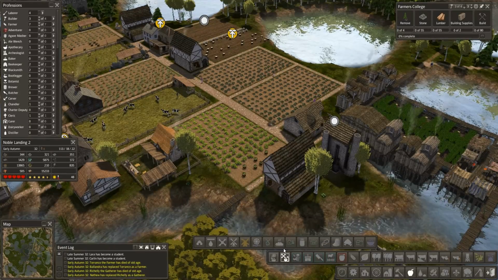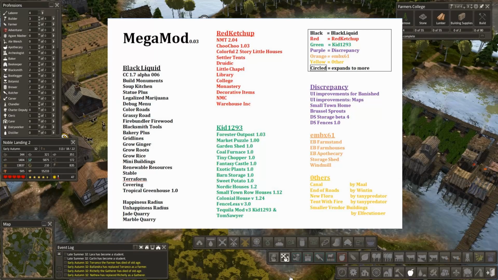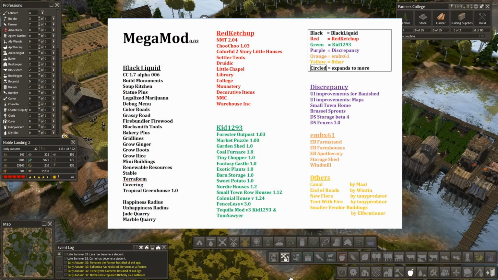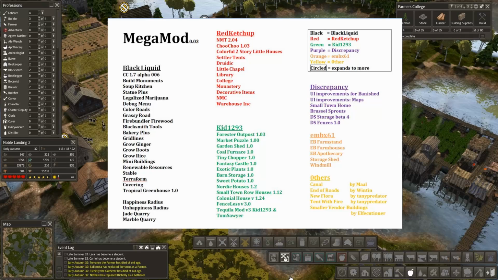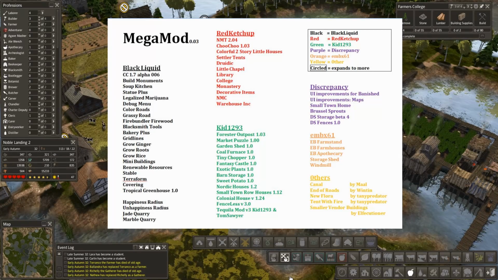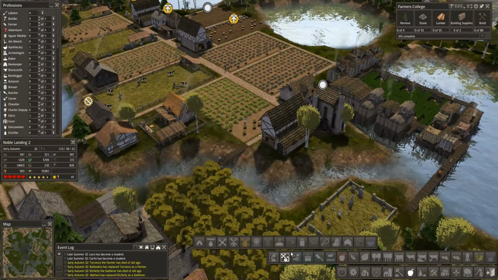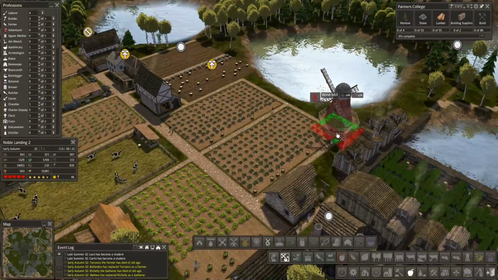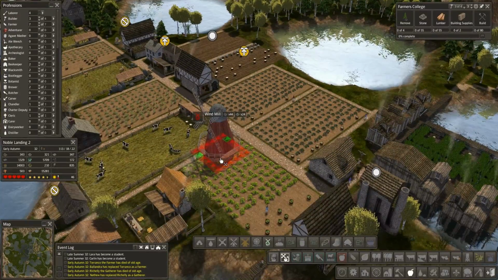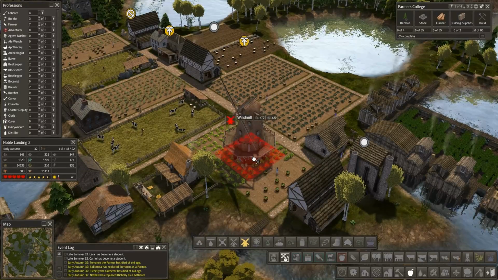So I'll go ahead and flash the chart up real quick, so you can get a sense one more time of all of the different modders that are contributing to this MegaMod, and how all these different mods are being converged into one. So I've got lots of different windmills available to me, and from different mod sources. So we've got this guy. Now we've got several barns and storage that are in this red as well. So that won't really fit with the theme of this one, but let's see what we got here.